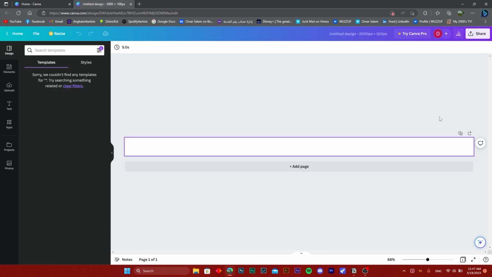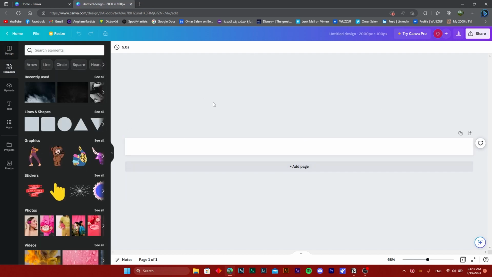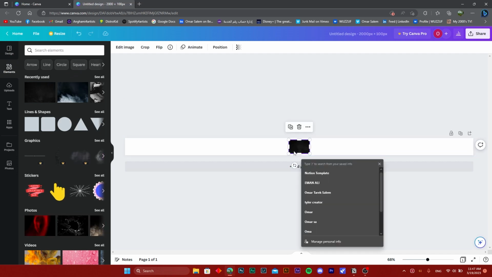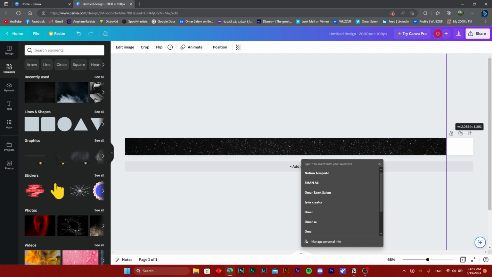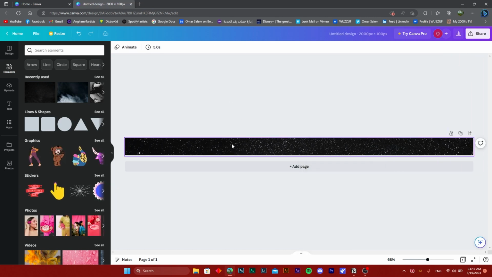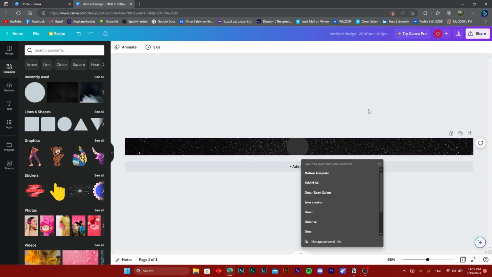Now you can just use it however you want. You can customize it however you want. Let's say I want a black background right here, and I'm just going to add the stars that I had saved up. And you can create a text box and create a shape that you can then make a lot of things from, and type with text.